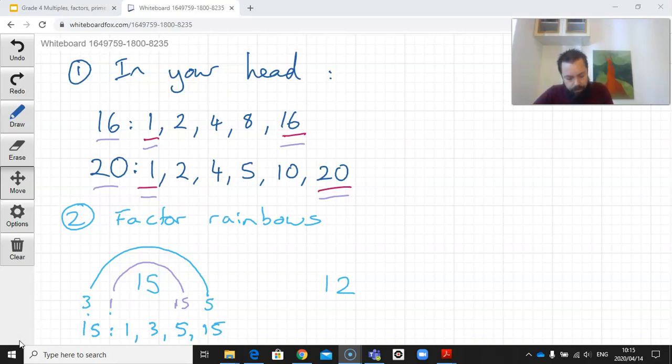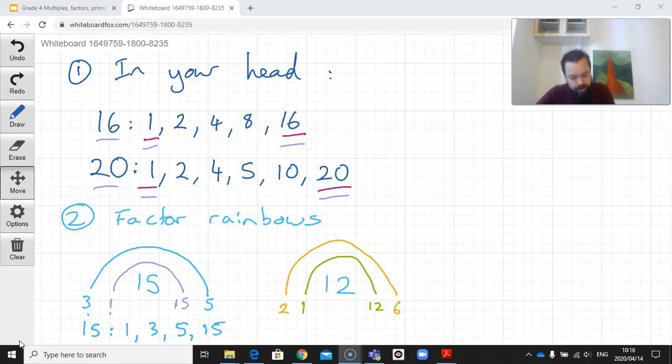Let's do 12. And this time I'm just going to start from the next color. The color is not important. So the first one, we know 1 goes into all numbers. 1 times what gives me 12? 1 times 12. Does 2 go into 12? Yes, it does. 2 times what would give me 12? Another way of asking it is how many 2's go into 12? So 2, 4, 6, 8, 10, 12. That's 6. So 6 is the partner.